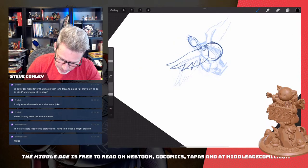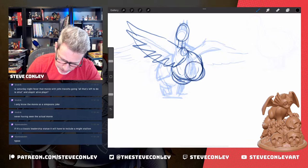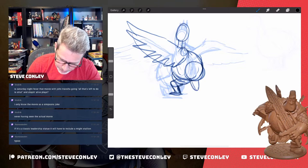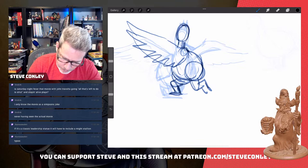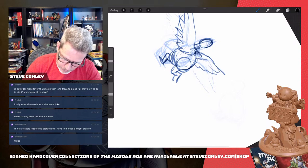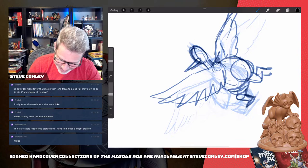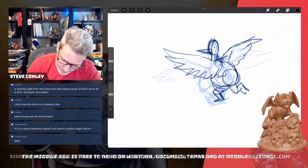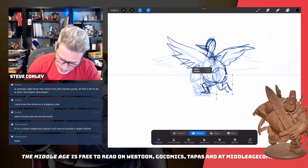The wings are going out, the figure's twisting. It's got two big drumstick legs. I thicken the legs up just so they can support weight. I do like this because it's silly, but I'm not sure if it solves many of my problems here.